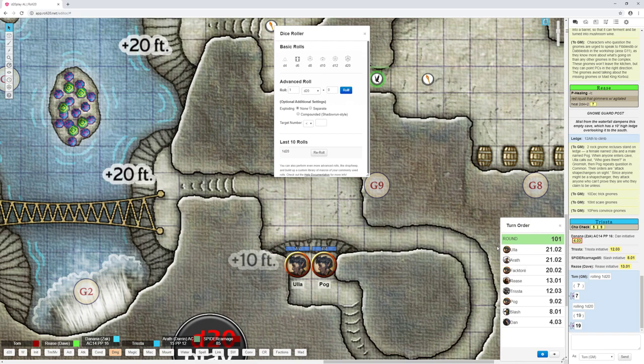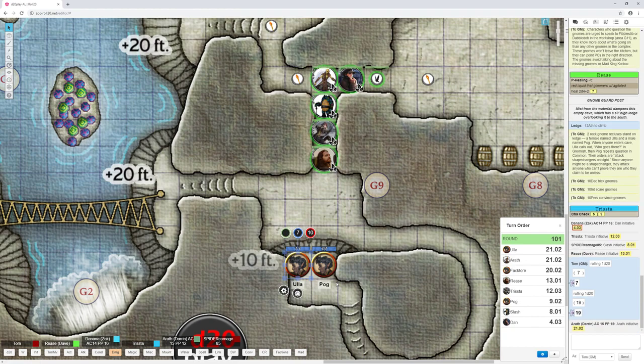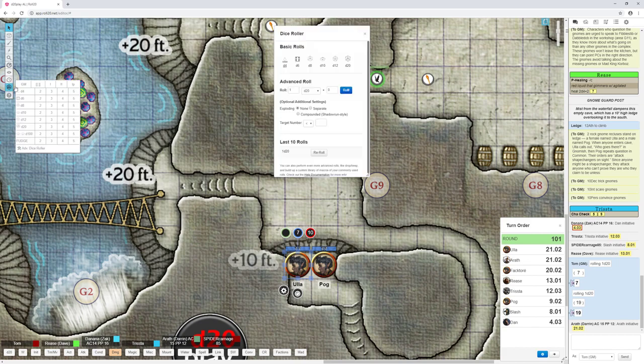Okay. Well, those gnomes are quick on the draw. Ola, the gnome, goes first, and Ola will do a magic missile spell at Reese. Oh. So three missiles streak toward you, Reese.